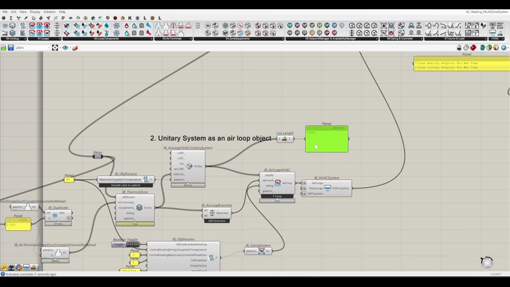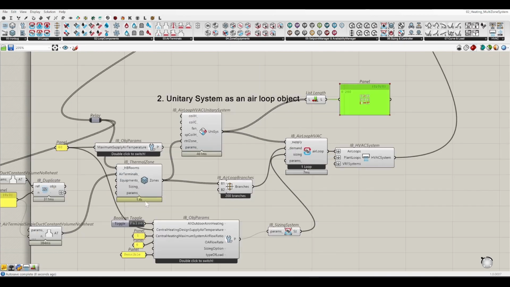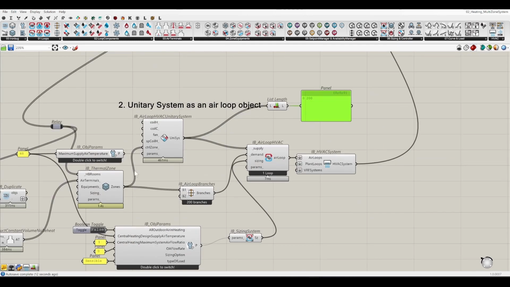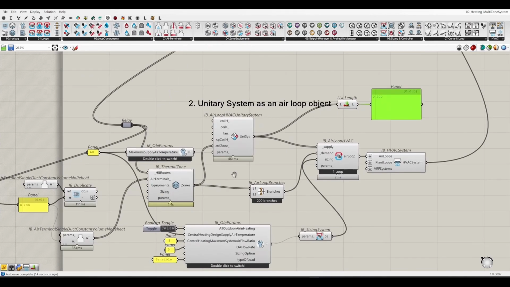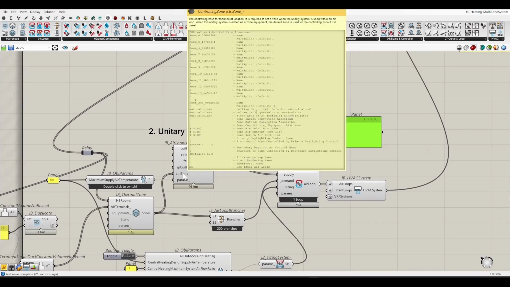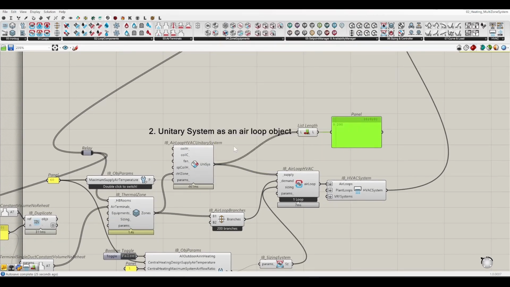This is why we also get 200 unitary systems in this case, because we are connecting the zone output to a control zone. And because we have 200 control zones, it automatically generates 200 unitary systems based on the number of the input. In this case, it's a control zone.